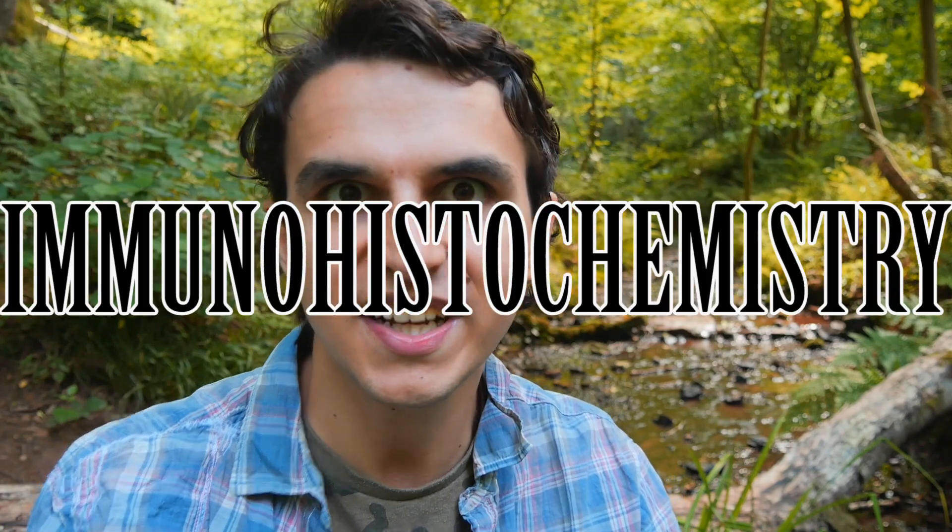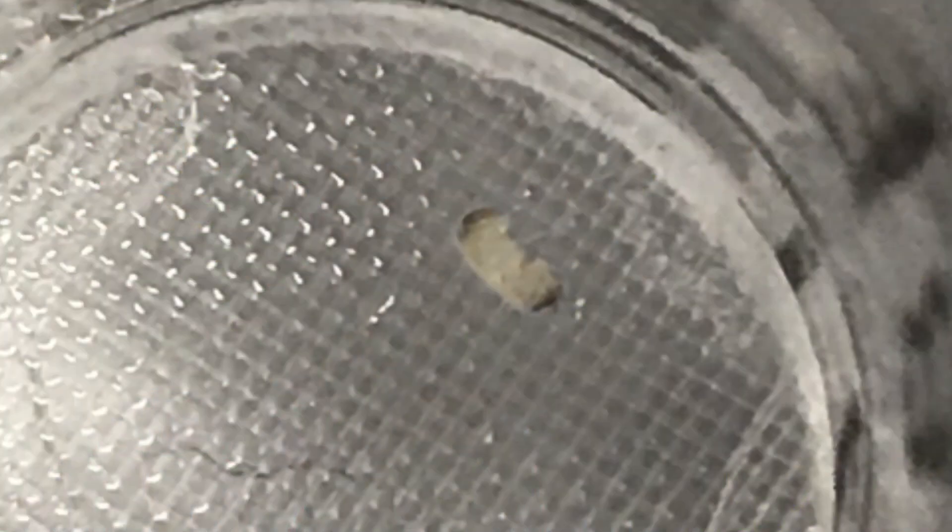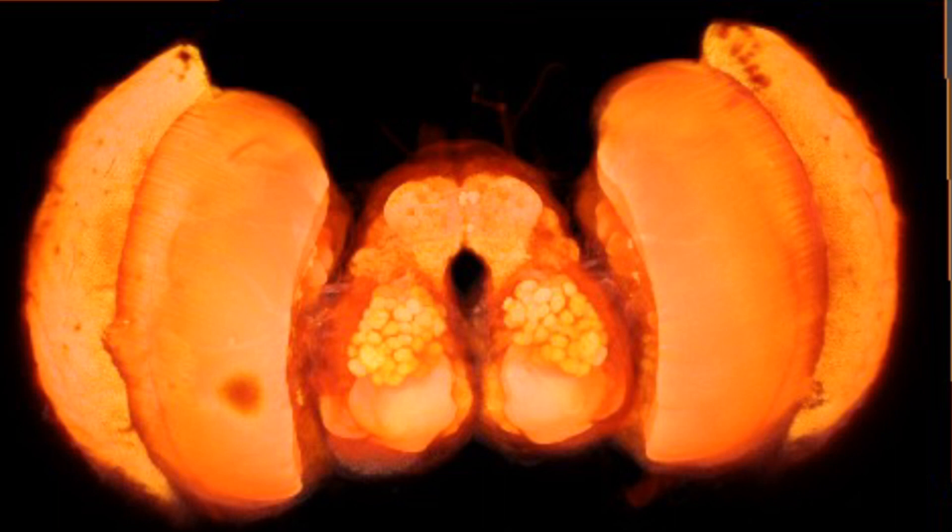Before you do anything, you need to do something which we call immunohistochemistry. Yes, that is one word. Honestly, the day immunohistochemistry comes up on Pointless, well, it'll probably be the best day of my life. Immunohistochemistry is part of a process which we call staining. It's basically a way of getting us to see the brain a lot more clearly and seeing its intricate detail and organisation. And I'm going to explain how it works using just my house key.